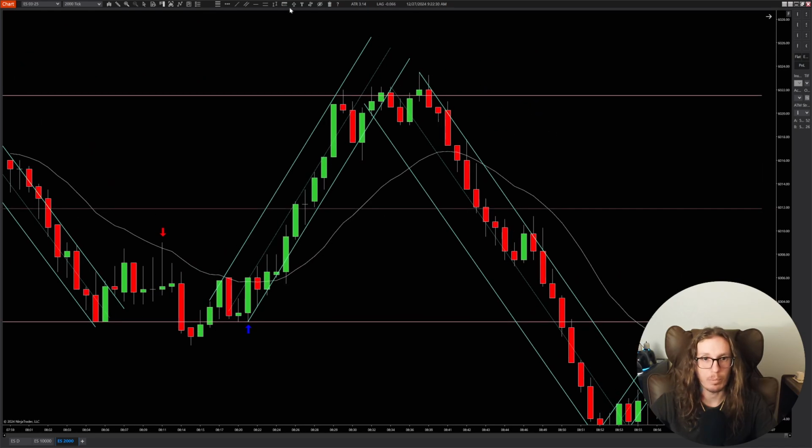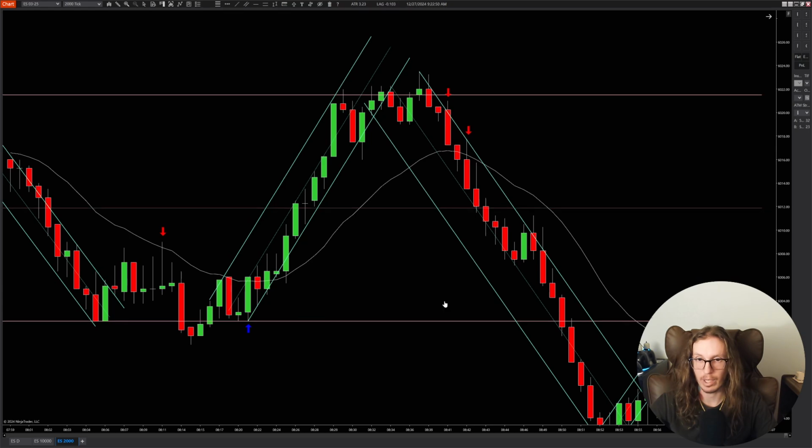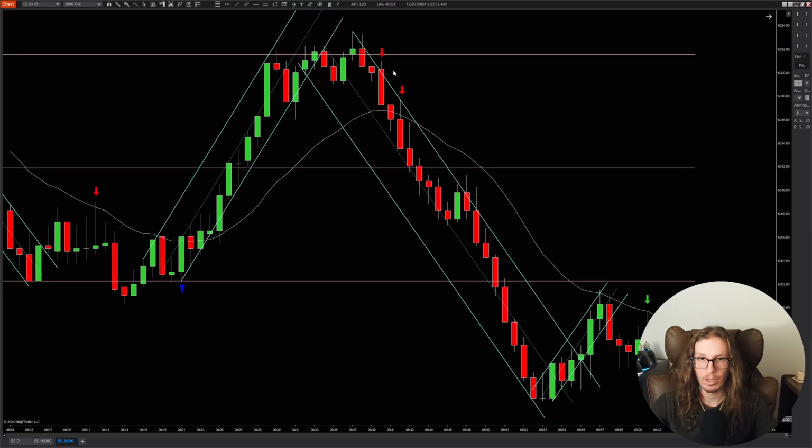I wasn't trading at this point, but I actually see this now, so let me just mark it. There's a lower high here. So after the failed breakout right here, you get a lower high, so you could definitely look at taking that. And you could have taken this too. There's a failed second entry long here. So new high, first entry, second entry long that fails. You could take that. At this point, the downtrend's in effect. So you could have actually taken both of these, and you would have probably caught a runner maybe on this one here, probably not on that one, but probably on that one.